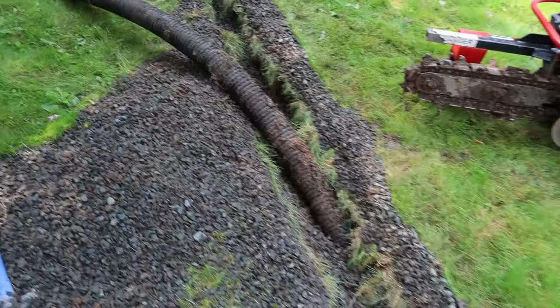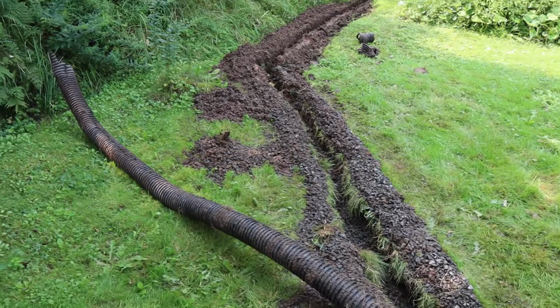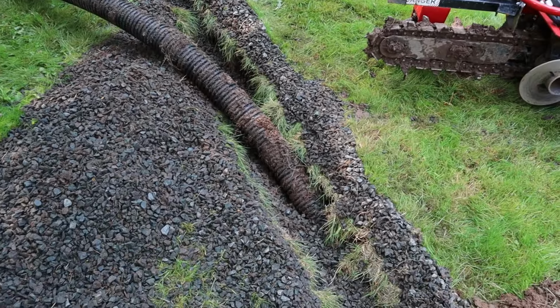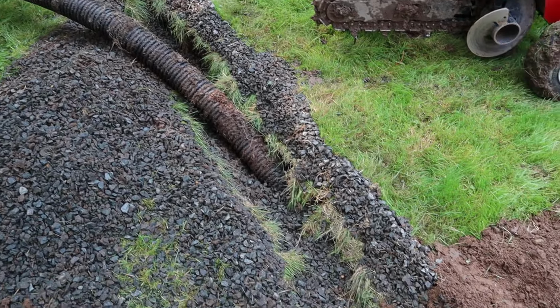So it turns out they did have a pipe in this. I didn't realize that. That's okay, we're still going to dig it out. It doesn't have any fabric around it to prevent silt from getting in. And on the other end, it doesn't have an exit anywhere. It doesn't drain to anything. So it just comes out here to the middle of the front yard and stops. So we're still going to dig all that up.